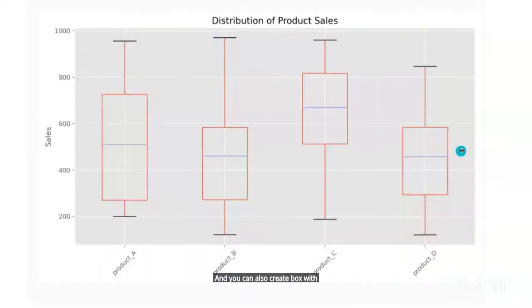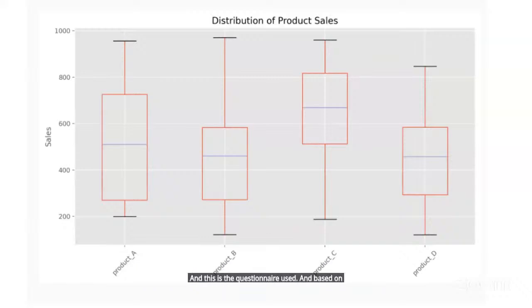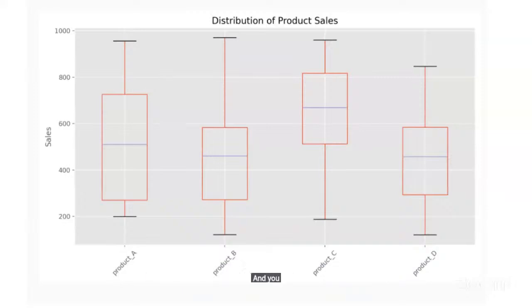You simply need to upload the data and you can even tell it, I have attached the data, and this is the objective and this is the questionnaire used. And based on my data, what all type of advanced visualizations are possible. So it will tell you the list of visualizations possible and you can tell it to proceed with those visualizations and it will give you all these beautiful diagrams for you.